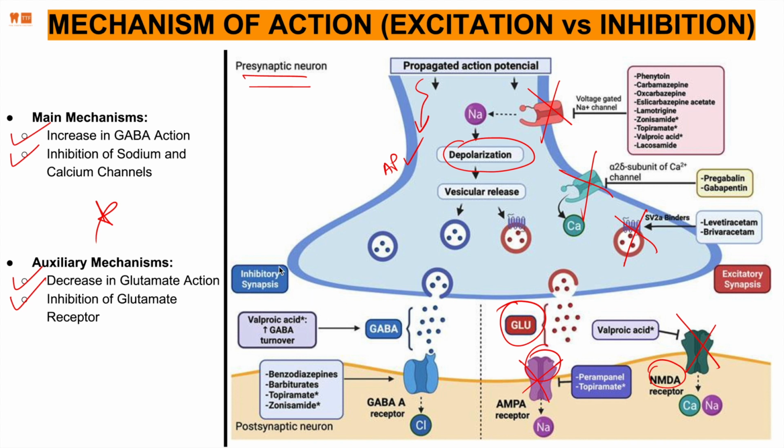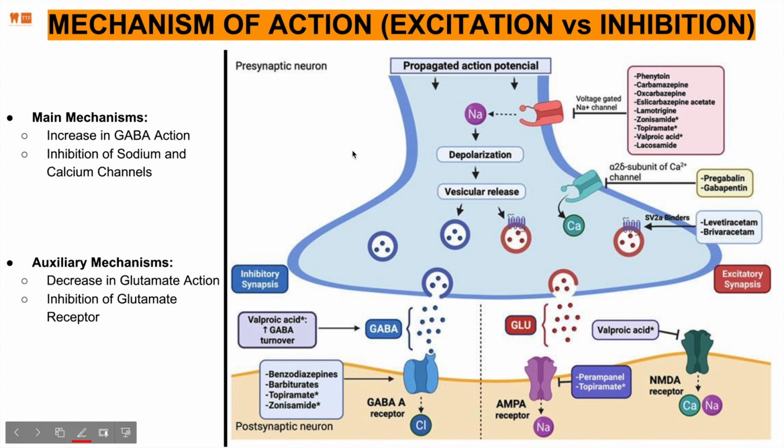On the other hand, with the inhibitory synapse, we can enhance the action. So same thing. Sodium comes in, depolarizes, the vesicle opens up, GABA comes out, and we can propagate GABA's action at the GABA receptors, right? And GABA being the inhibitory, it can prevent glutamate's action competitively. So I'm going to erase this conceptually now, and we'll talk about the drugs that do it.